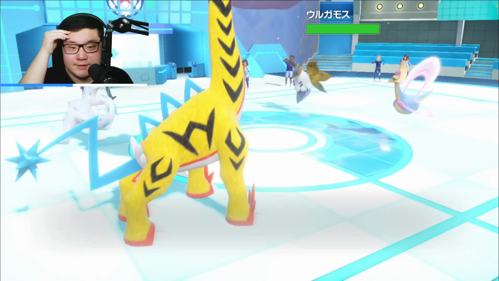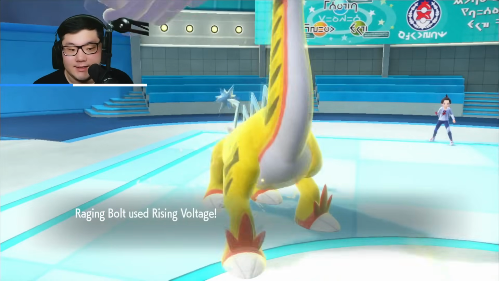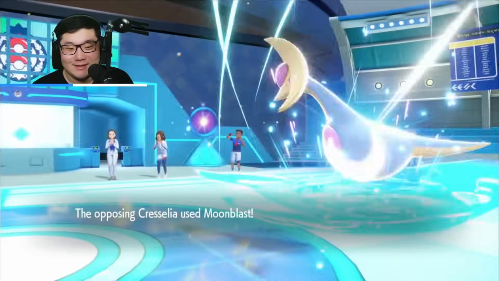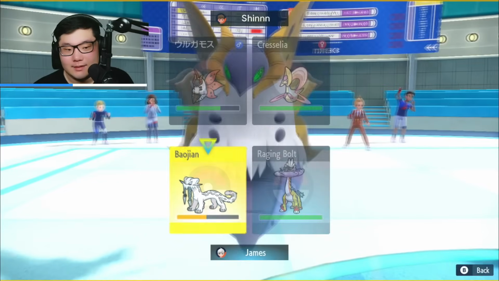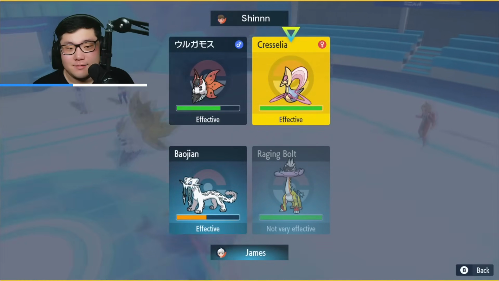They do have to watch out for Stellar Terra Sucker Punch, so that's at least one thing that's nice. Here comes a Rising Voltage into the Volcarona. Light Screen plus that, that's a crazy amount. Ooh, big Moonblast. Not ideal. Not ideal. I will Protect and just Volt Switch out now.